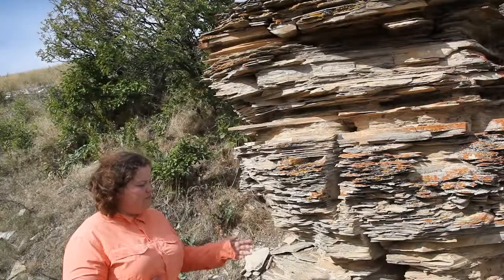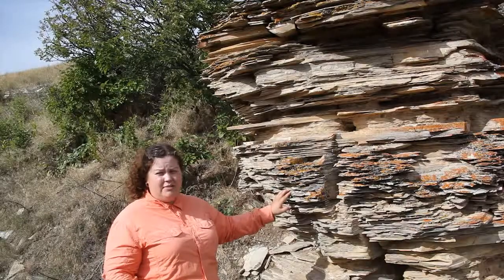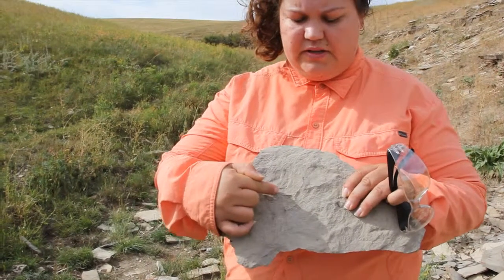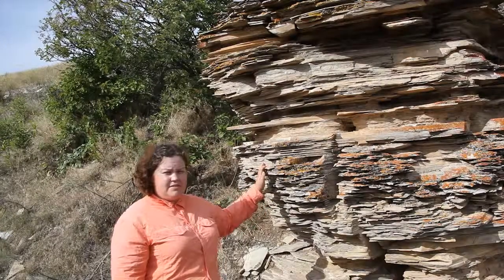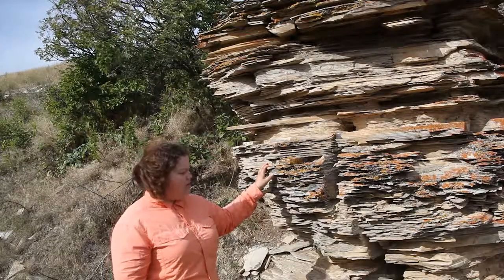During the Mississippian, when these rocks were being laid down, this was an ocean basin, and that's where the fossils become important. Brachiopods in particular precipitate their shell in equilibrium with seawater. So if we can find fossils — specifically brachiopods — and show that their shells have not been altered by time, we can get the isotopes out of there and then, with a fair amount of certainty, say that 300 million years ago this was the pH level of the water that laid down these rocks.